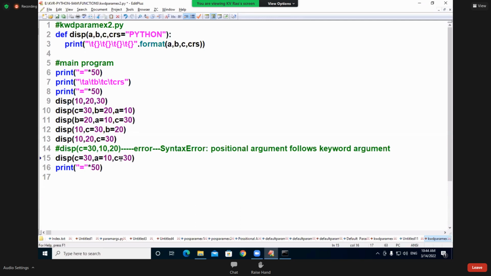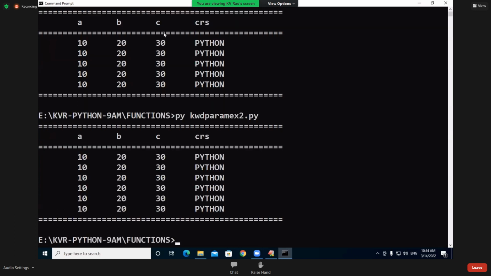B is equal to 20. Passing to this ABC only, no? I did not pass any value for CRS, I am not touching it, it is common. Execute. Last one also you see, 10, 20, 30, Python only.